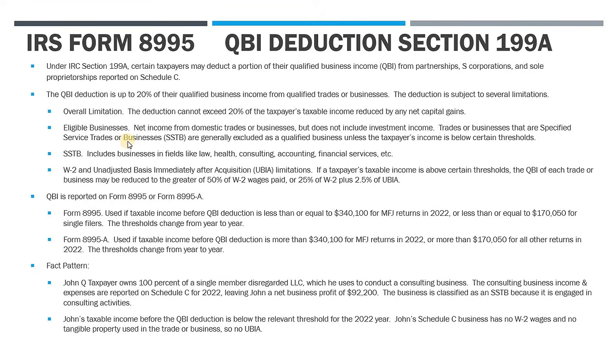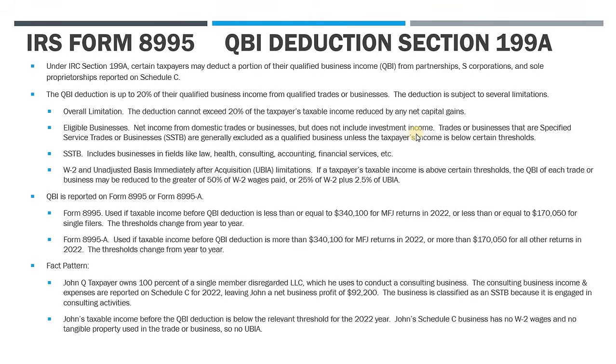The other thing to remember is only certain businesses can take this QBI deduction. So net income coming through from domestic trades or businesses, meaning they have to be U.S. trades or businesses with ECI. And that's important to highlight because, for example, if you're a taxpayer that has an investment in a foreign partnership and the foreign partnership is not engaged in a U.S. trade or business, it has no ECI, the net income it's passing through to you as a partner, that's not going to be QBI. And so you're not going to get this Section 199A deduction.